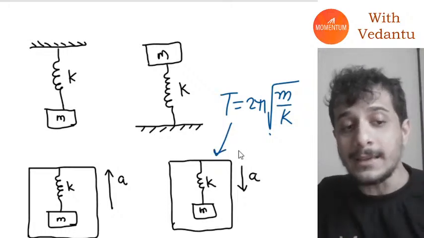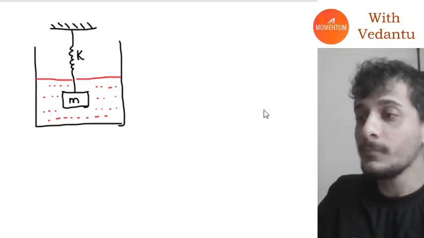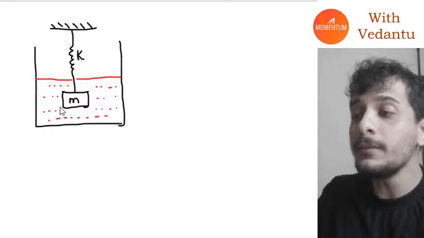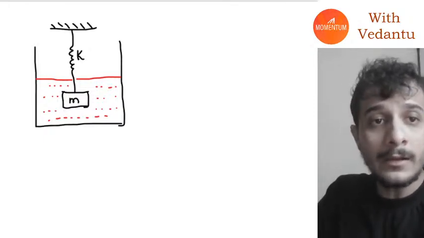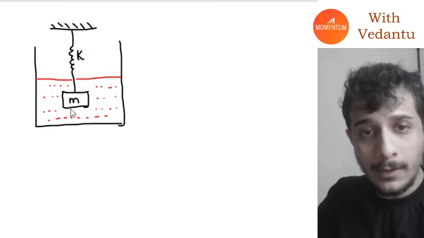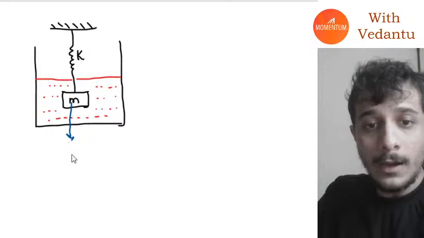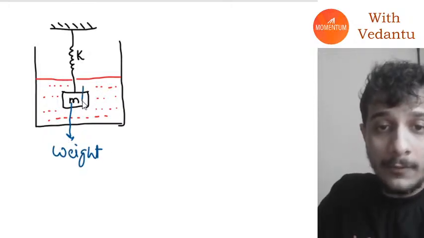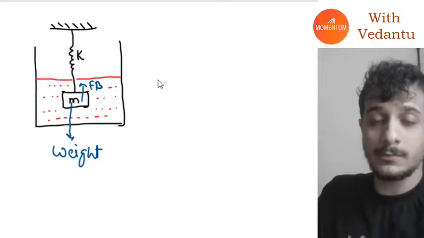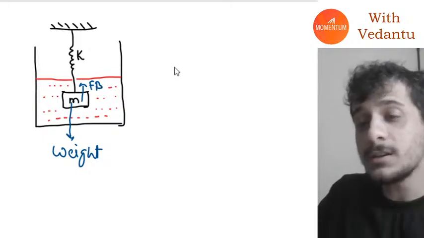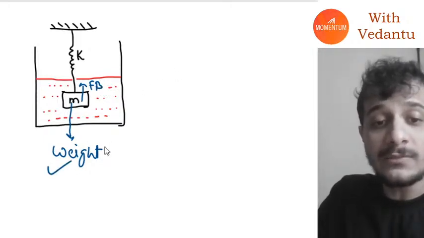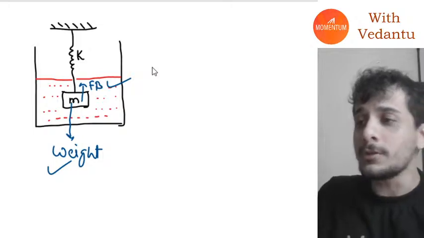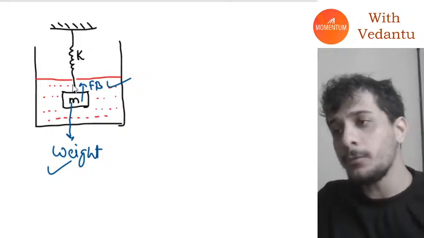Now, next case, if I had a block dipped inside a liquid like this, here it will have two forces. First it will have a weight in the downwards direction, and next it will have a buoyancy force in the upwards direction. Both will be constant. For small oscillations, even the buoyancy force will be a constant.